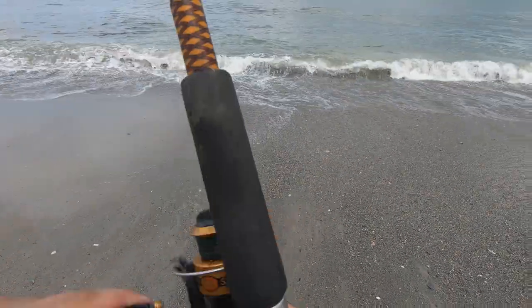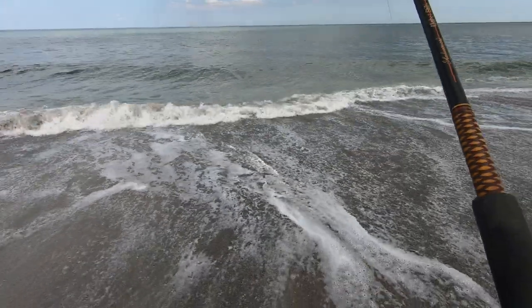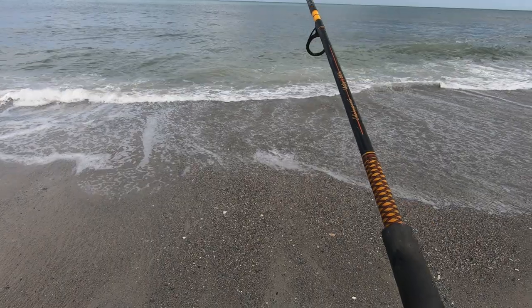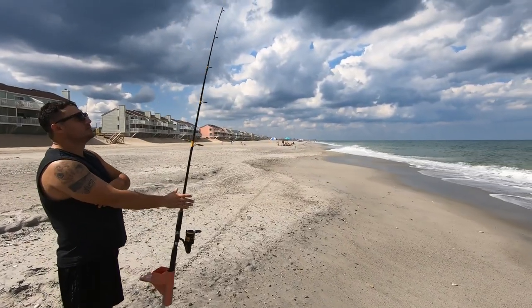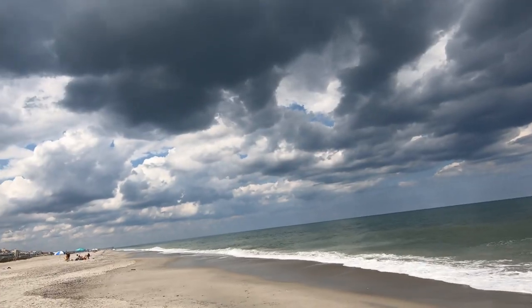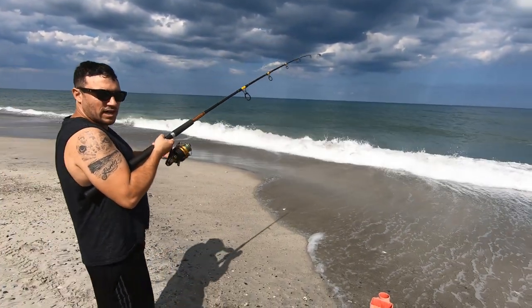Whoa, there was a bite. Wasn't paying any attention. Ugh, just like that, he smacked it. Let's see what we got here. Putting up a little fight. What do we got? Croaker, another one. Nope, that's all right. You go ahead and head right on back into the water, buddy. There you go. Easy enough. Hey, there he goes, messing with it. There he goes. Well, I don't know if he's on there or not, we'll see, but if he is, he's real little. Feels like he's on there. He's really tiny.